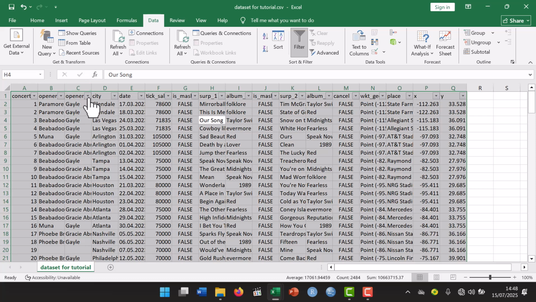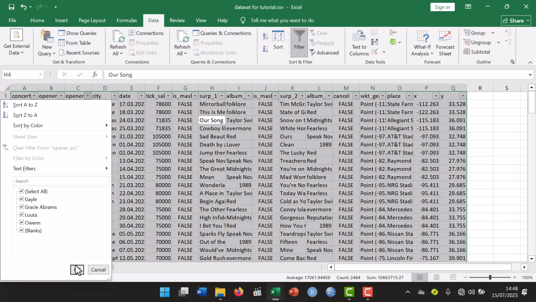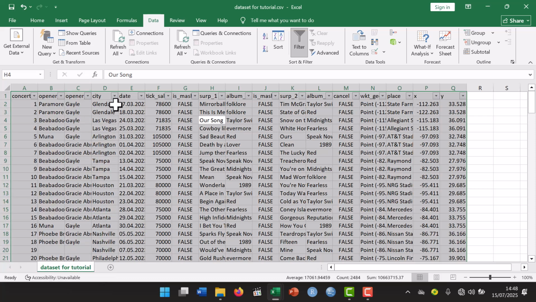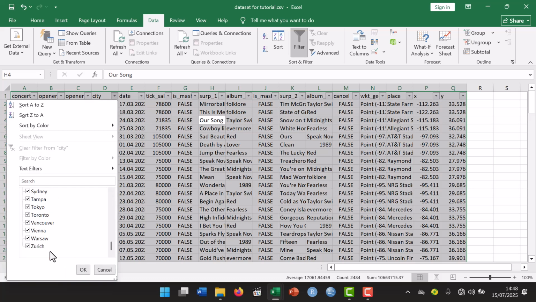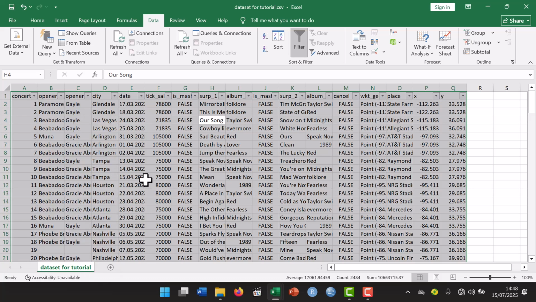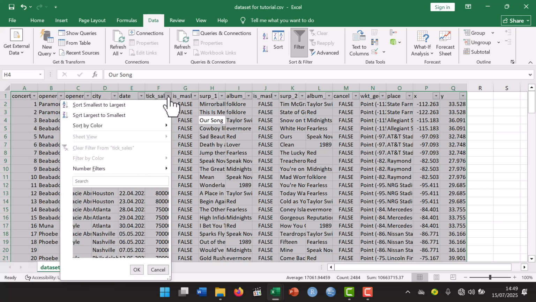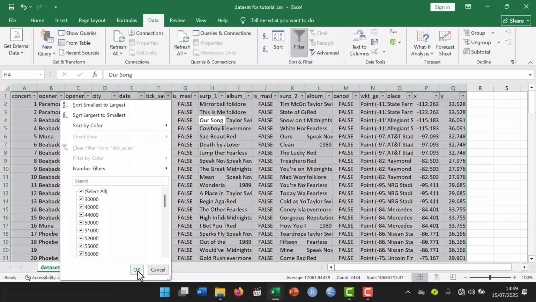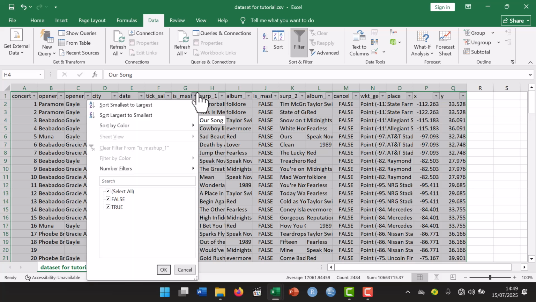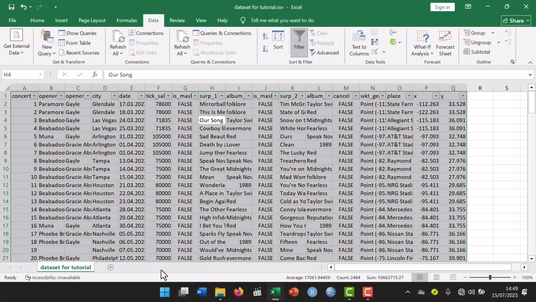In column C, we equally have some blank spaces. Also, in column D, there are no blank spaces. And in column E, same as in column D, there are no blank spaces. In this case also, there are no blank spaces.